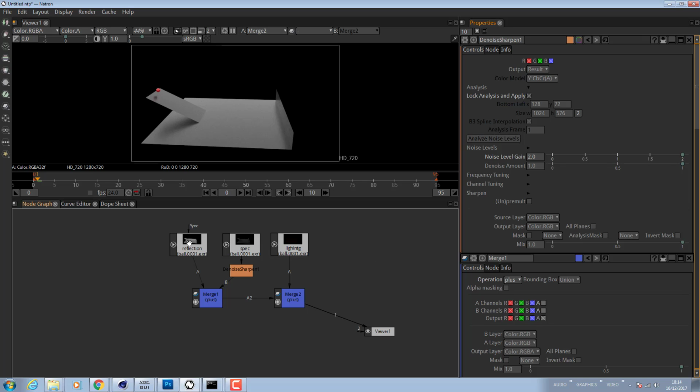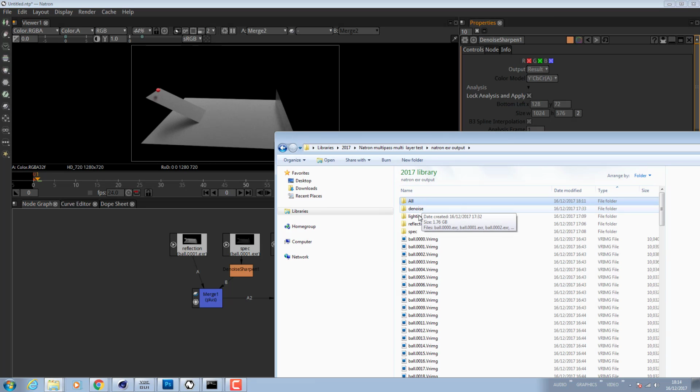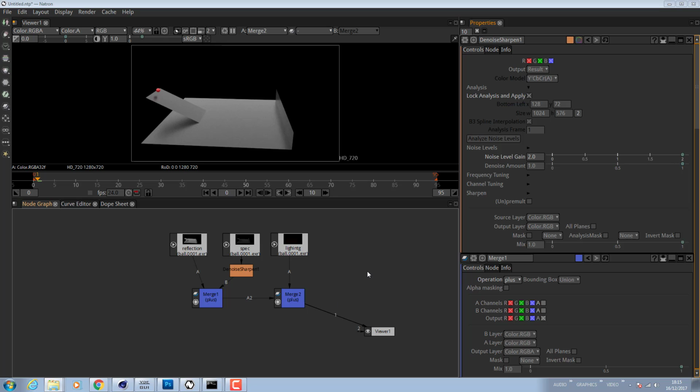So that will stop this video. How to use EXR, openexr files, how to bring them in separately into an image sequence like I've done with this, lighting, reflection and spec. And the next thing I've got to learn, which will be the next video, is how to export them as an image sequence, and that would only be of use really if I found a way of how can I put it, apply some denoising in Vray. So far I've got no luck in doing that.